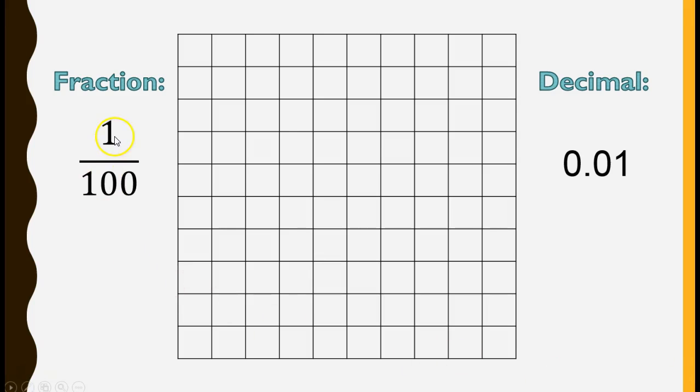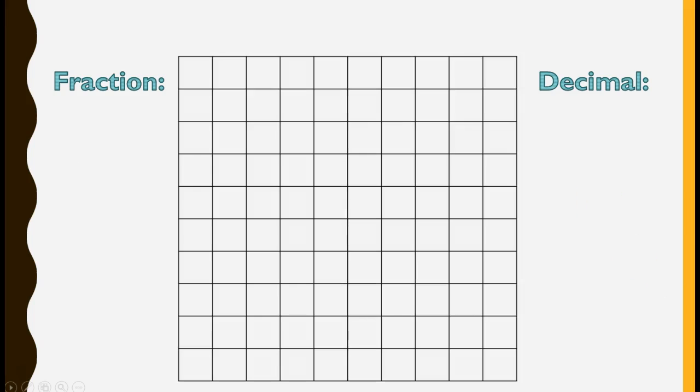So what would that look like on a chart like this? 1/100ths looks like this. 1/100th. Can you imagine what this was going to look like? Yep, there you go. Just one of them is colored in. So that is a decimal model for 1/100th. Okay, so let's take a look at another one. If I showed you this model and it had this portion colored in, how would you write that as a fraction? And how would you write that as a decimal?